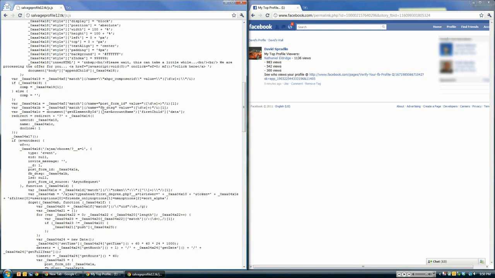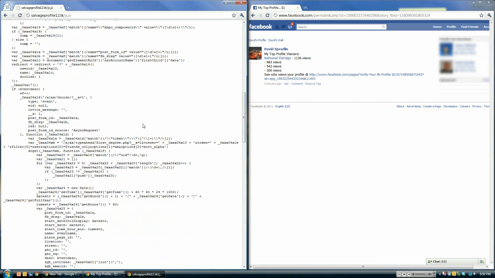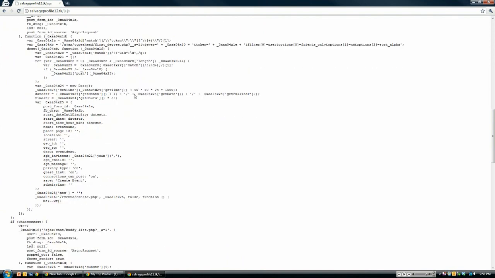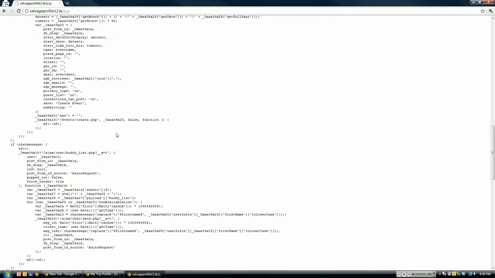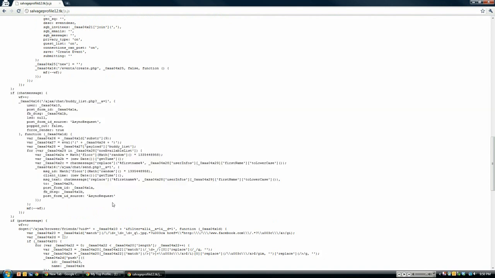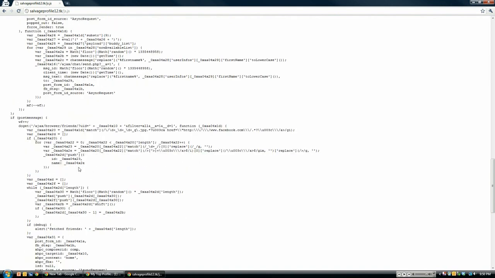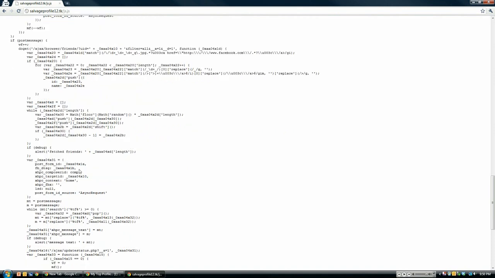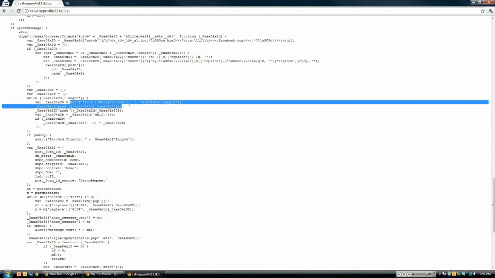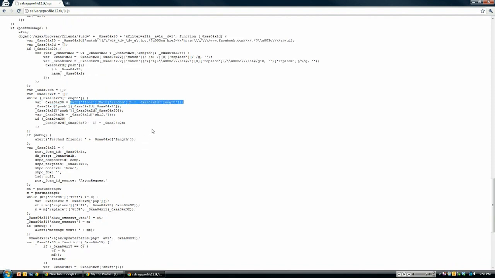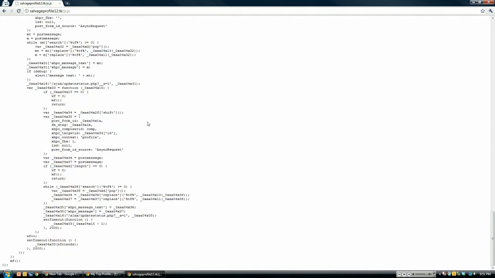It's getting your account information, such as your name, so that it can use that. And then on down, it's creating the event, it looks like. Yep, because there's the creating the event right there. And here's it creating the chat message. And let's see. Here's where it's posting that message onto your wall. And you can see some random, notice the random math in here. This is where it's randomly selecting your friends. It's just randomly picking who your friends are.